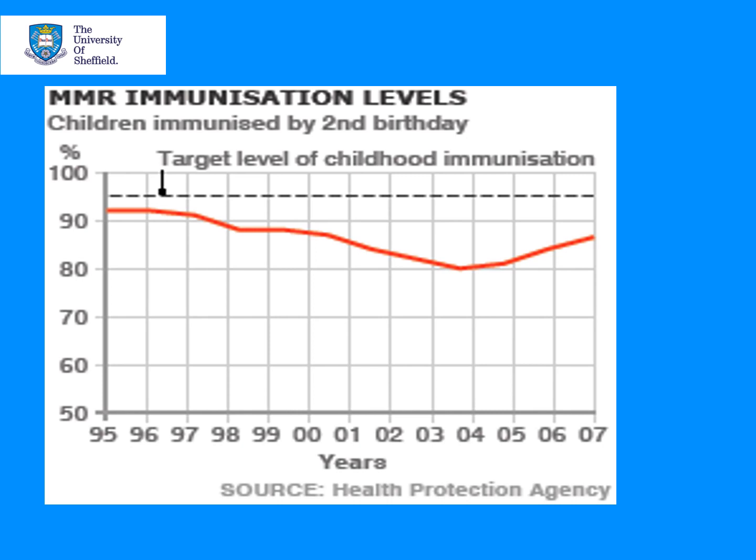And the reason for this was the uncritical acceptance, particularly by the British public, of the so-called evidence around the link between measles, mumps and rubella and autism. That link has subsequently been discredited, but it had a popular hold on the awareness of people contemplating immunization of their young children.